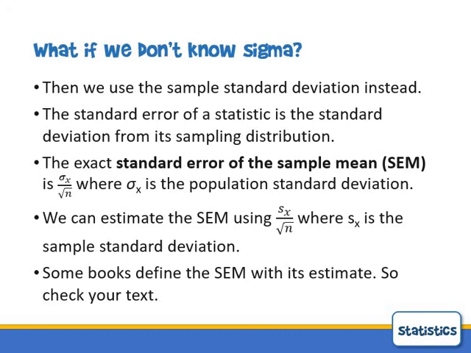So it depends on who you're talking to, what your actual textbook says, so be careful there if you're asked for the standard error of the mean that you're clear in the context. It's either sigma over square root of n or the approximation, S over square root of n. But the most important takeaway here for what we're going to do in the rest of the section, the t-procedures are going to use S over square root of n.